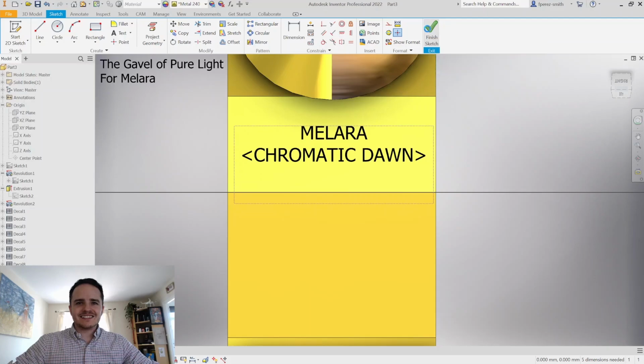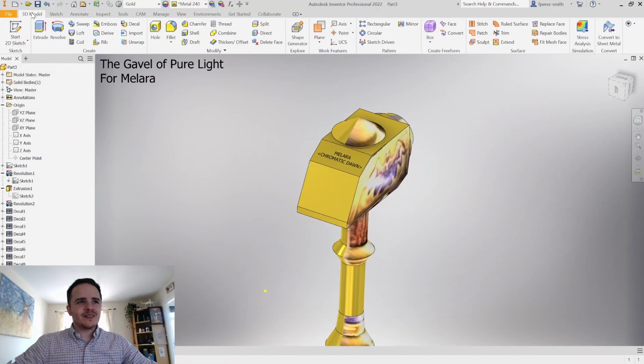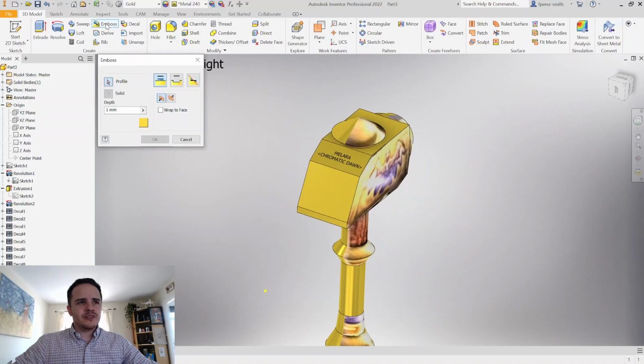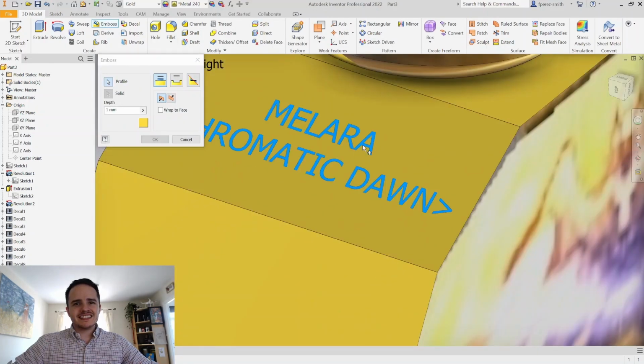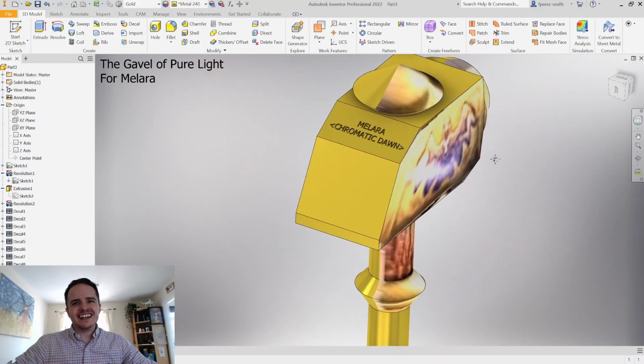Excellent. Cool. Once we've got the text down, we can come along to 3D model and do an emboss. Grab the text, grab the surface, and we'll do it as an engrave. Hey, now it's really Malara's hammer.